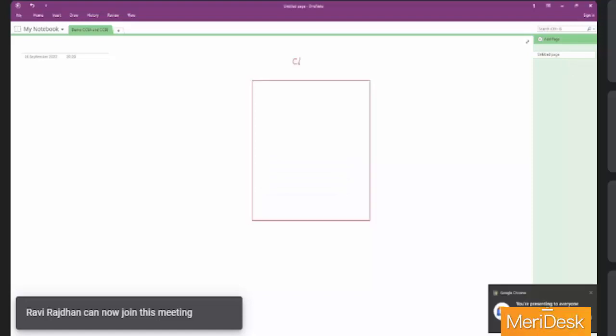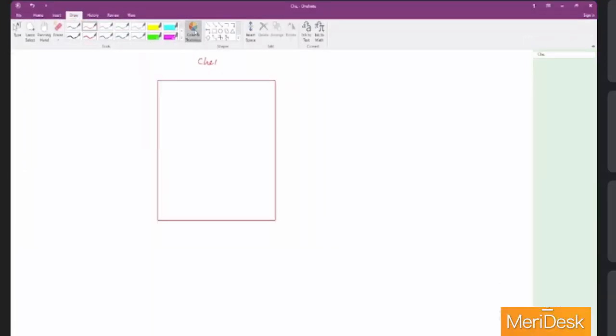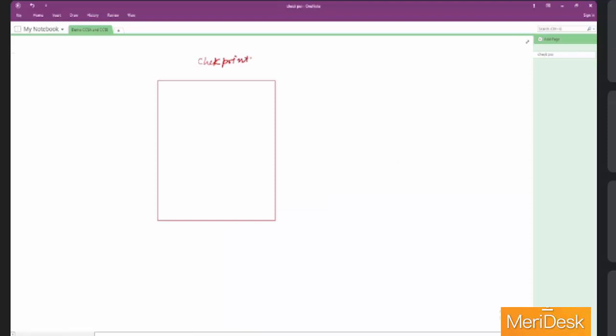Let's suppose this is your Checkpoint, guys. This Checkpoint is divided into three parts. The first one is called the user mode. The part below is called kernel mode. Here will be your inbound, and here will be your outbound. Let's suppose this is your LAN interface and this is your WAN interface.